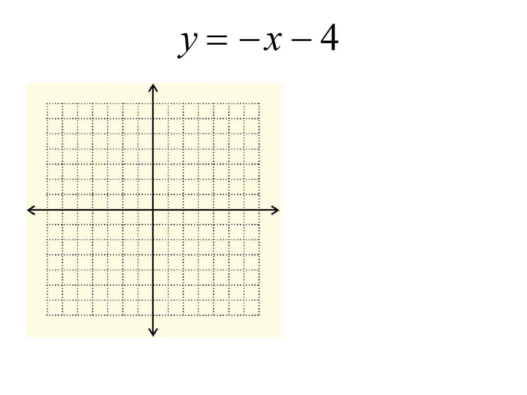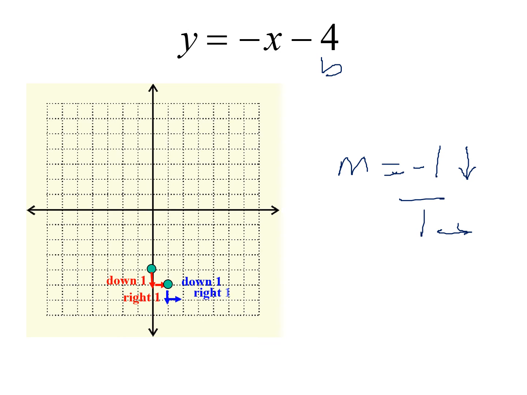Okay? Same thing. The intercept, -4. That's your B part. And now the slope is going to be a -1. So make it a fraction over 1. Now I will leave the negative part. If it has a negative, leave the negative up top. So that'll be down 1 and then to the right. When you get through, it should be going downhill, right? Down 1 and to the right. Make the run always go to the right. Down 1 to the right. And draw it out.